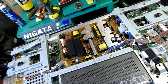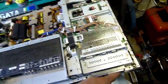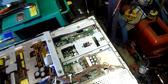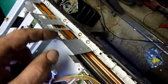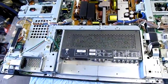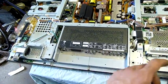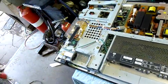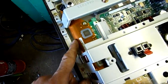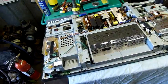Either way, if this is the only issue with it, I'll definitely make one out of the two. I'm just going to strip all of this back and swap the boards out. Disconnect the panel. I'm not going to use the sustain boards. I'm just interested in the main drive boards and the edge strips. The drive and sustain strips, which are, in this case, part of the panel, so if they go bad, they're bad. Anyway, let's break this thing down a bit.